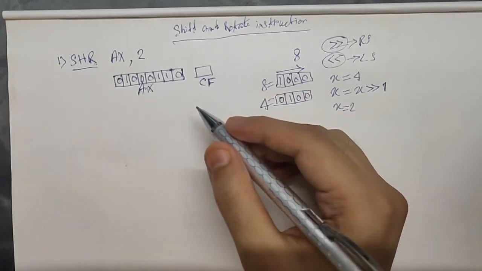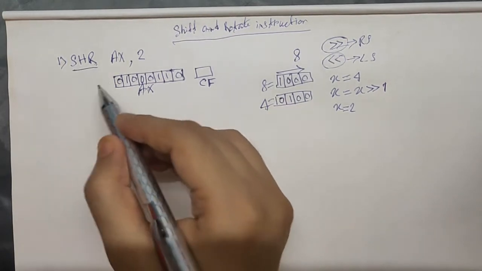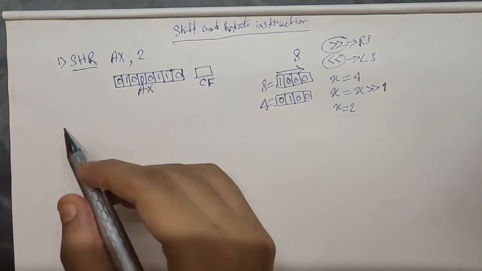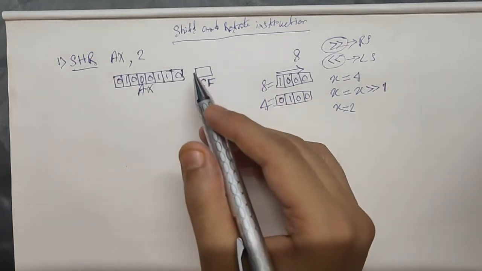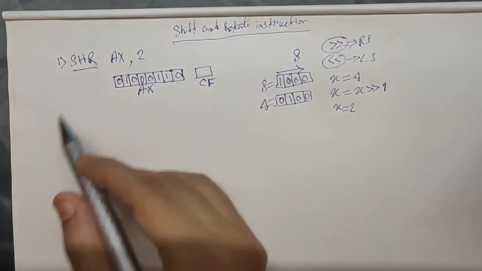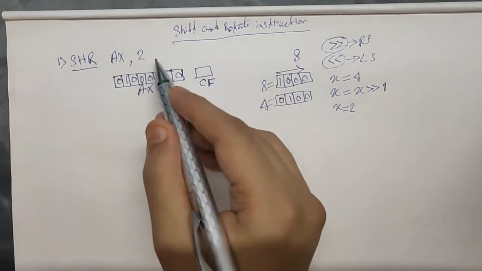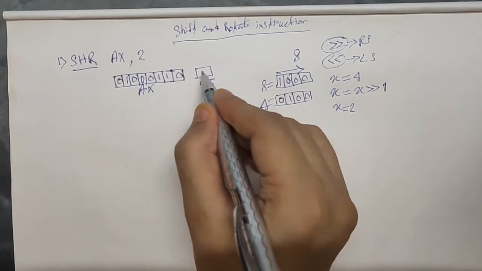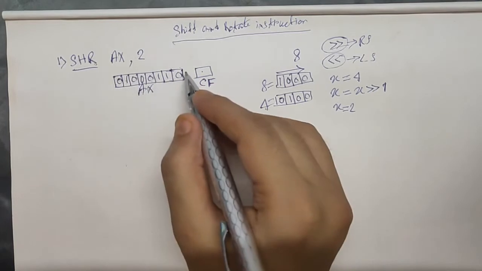Okay, so now this is shift right, and this shift right is actually a logical shift, because for arithmetic shift we have another instruction. So this is, you remember, for the logical shift operation. Now I am performing this two times. If we perform this two times, then what will happen? At first this 0 will come here, and all the bits will shift to the right side eventually.